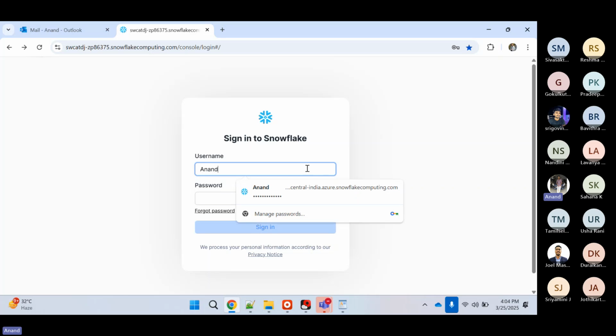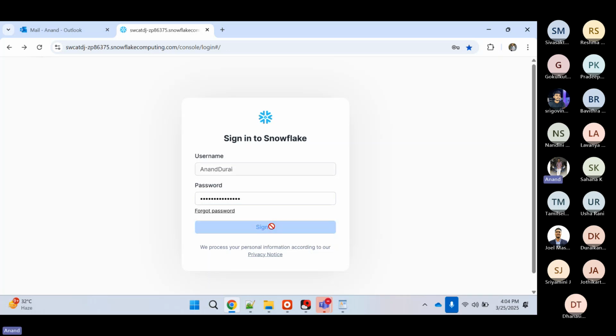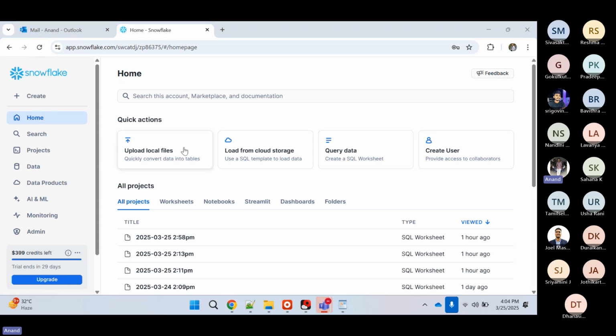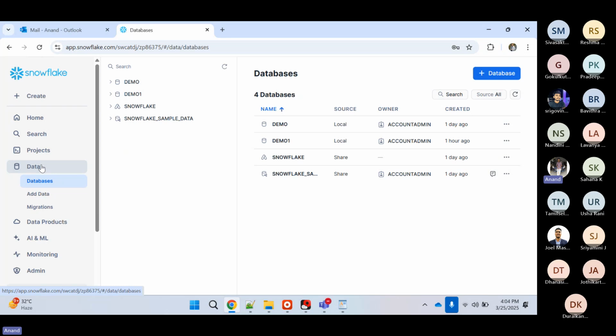First we log in to Snowflake. Usually this part we already receive from the client side. In my case, I received this data, so I only need to fetch the data and show it to the end users. But now I am creating a dummy database, schema, and table for this demo.